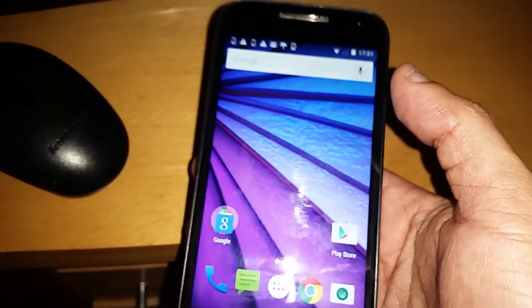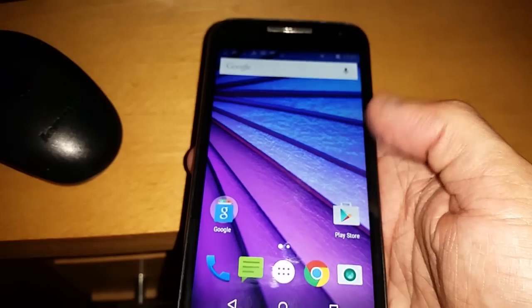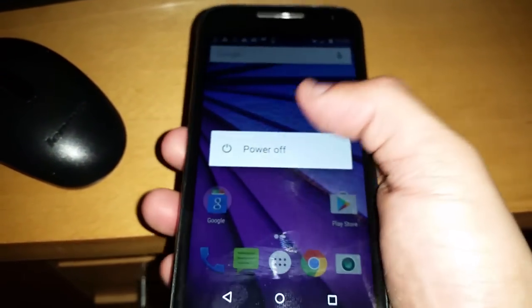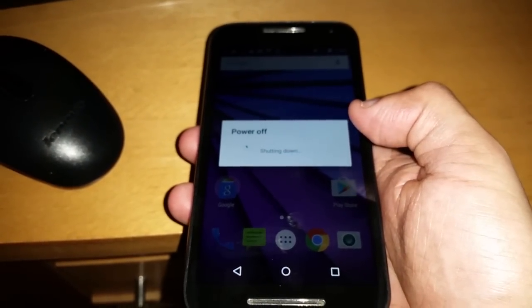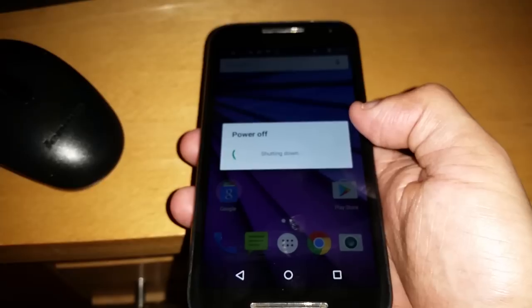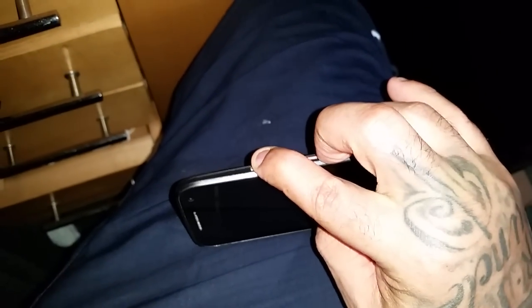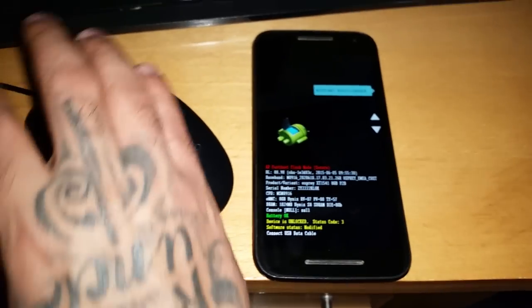So the device is now rooted. Okay, so once again, just power off, and press the volume down and power button until you see this screen again.